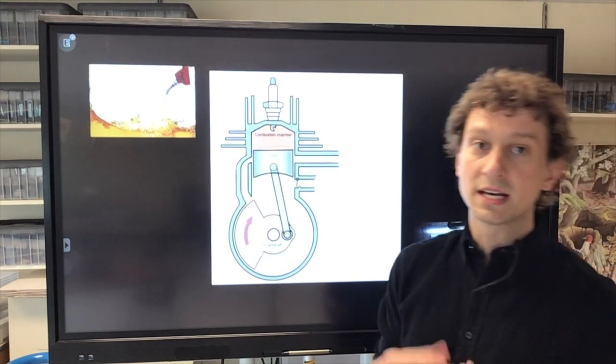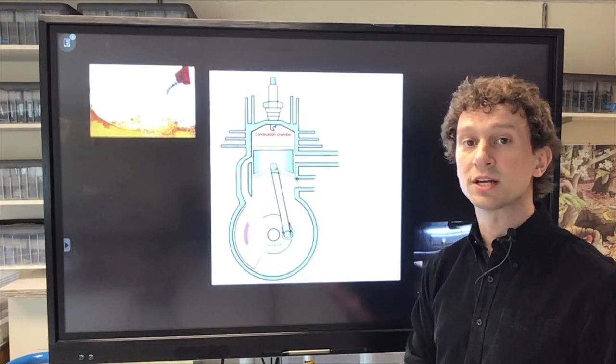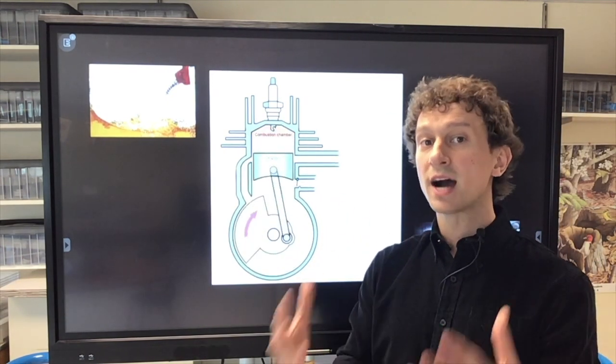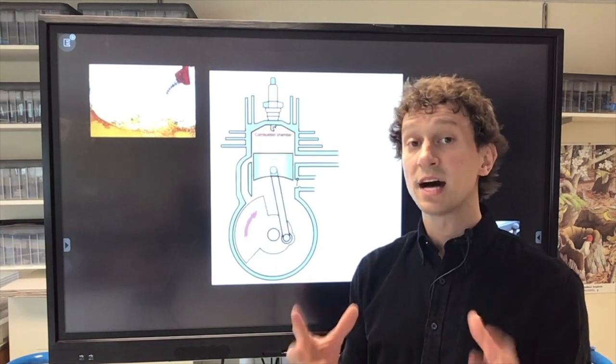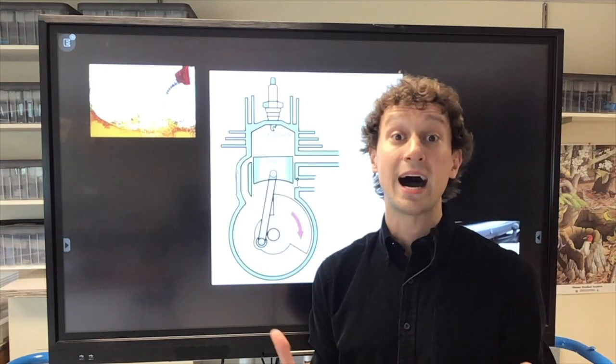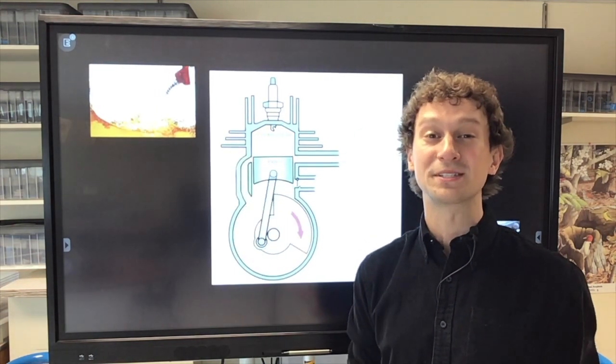That exhaust is a chemical. That's chemical energy. This is a chemical reaction. So there's chemical energy being converted into a different kind of chemical energy. But that's not the only thing that happens. You might notice that an engine can be really hot. You might have felt the hood of a car before after it's been driving for a long time. That's thermal energy coming out. And these little explosions, are explosions silent or do they make noise? Yeah, they make noise. So that's sonic energy as well.